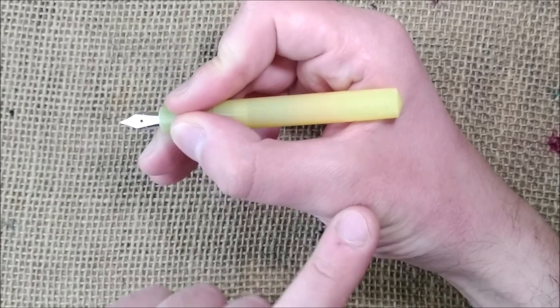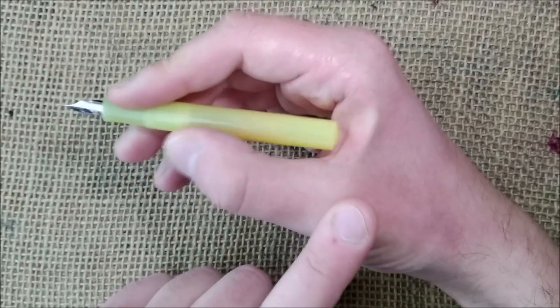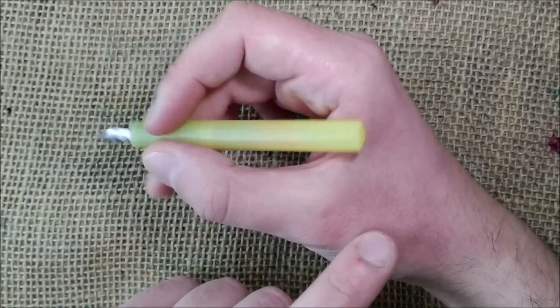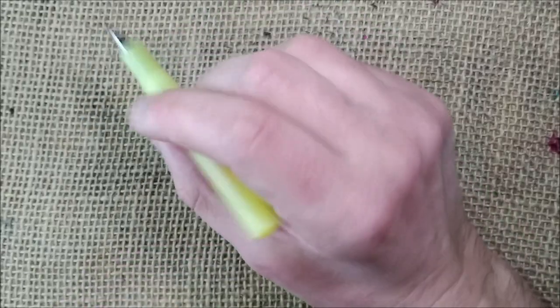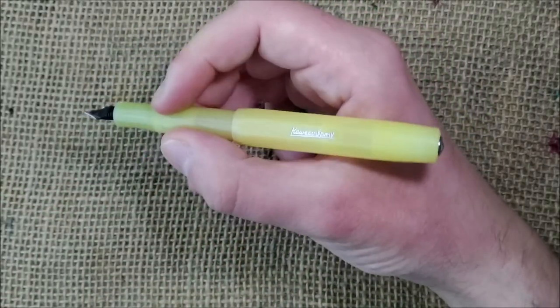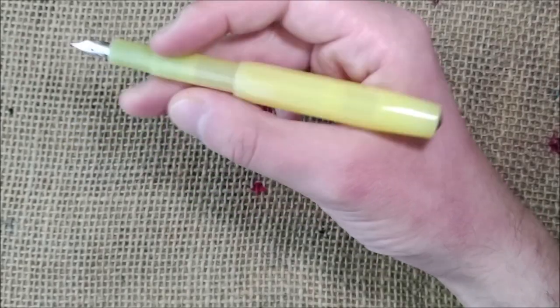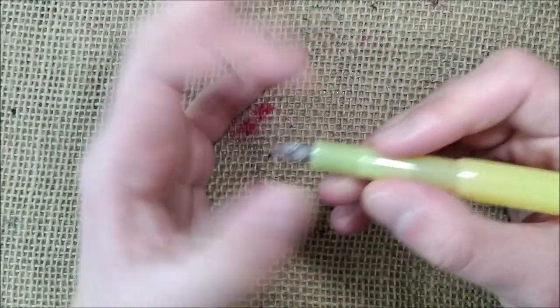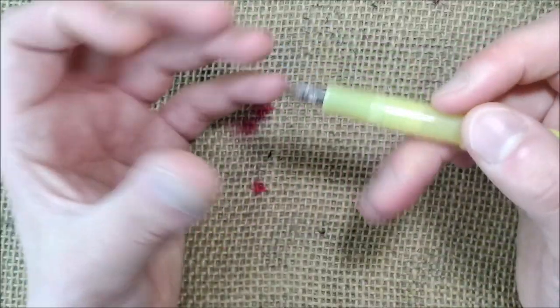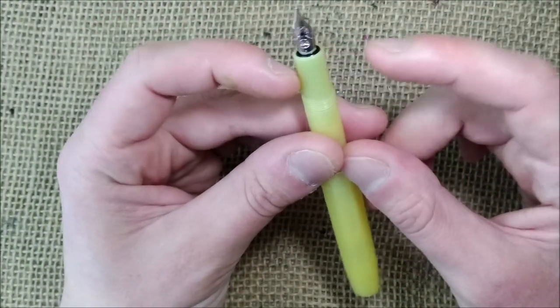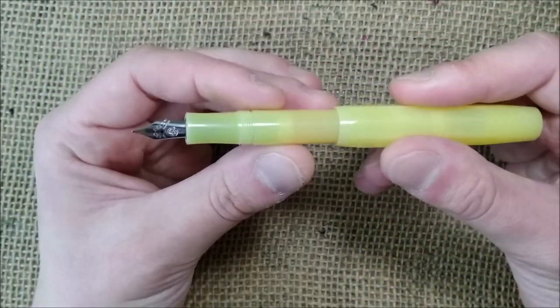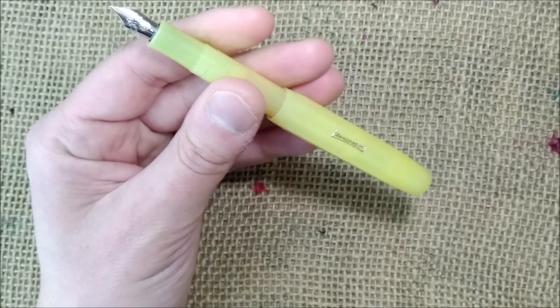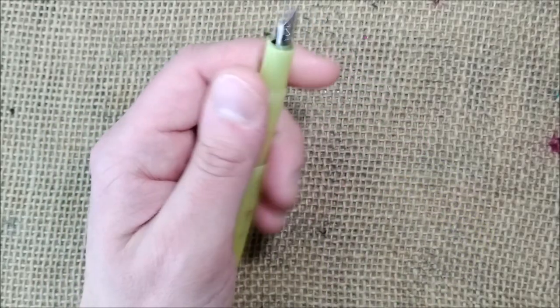It's not that long for me, it is still okay to write with, but for people with bigger hands it may slip here or if you hold the pen higher it is not that comfortable. But if you post it, it posts quite deeply and still becomes a very large sized pen so this is a good thing. It is not very thick but the hourglass shaped section makes it comfortable to write. Personally I prefer broader section pens but this one is really fine and I think we can write with it for a very long time. It is very light because it is plastic and now let's see how the pen performs.